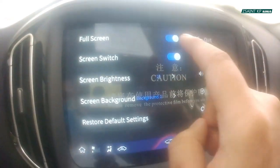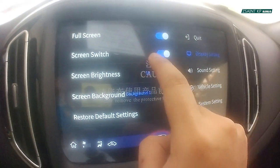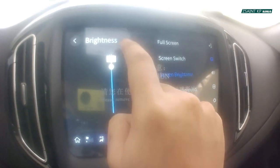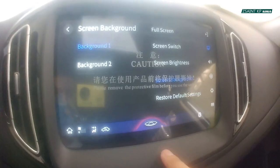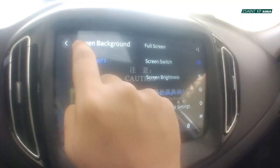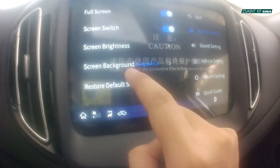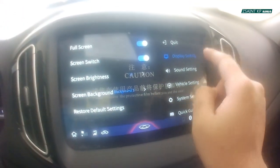On the display settings, you can enable, disable your full screen, screen switch, you can adjust your brightness for your infotainment system, you can change your screen background and all that. You can restore default settings by using this dial right here. And that's it for the display setting.